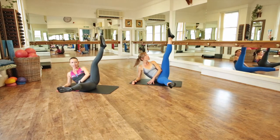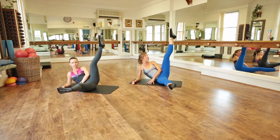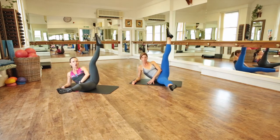Now we'll take the top leg in, knee towards the shoulder. Take it in towards the upper body. We'll do 8 here, 7, for 6. Just hold the other leg, keep it nice and high, away from the floor.